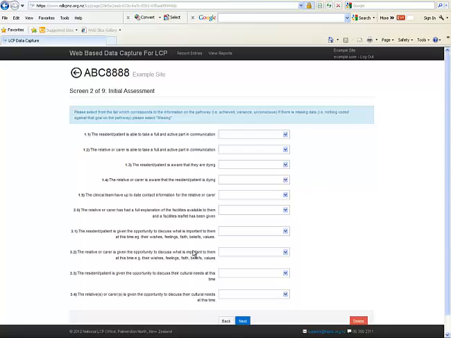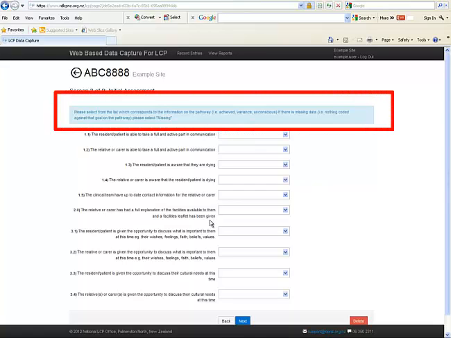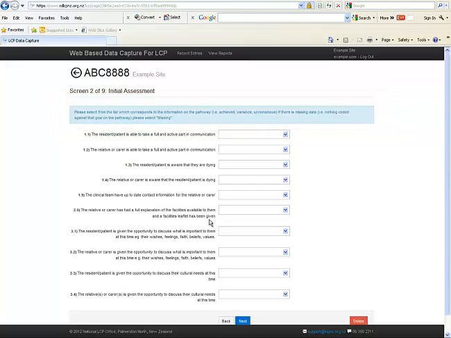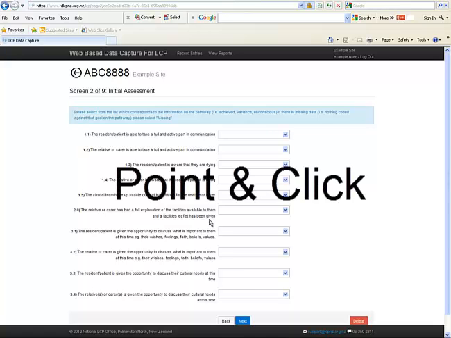For all remaining screens, there is a blue shaded area on the top. These are help notes to guide users where required. Going about how you enter your data is dependent on user preference. If you prefer to use the mouse, you can go through the process of pointing and clicking to enter data.